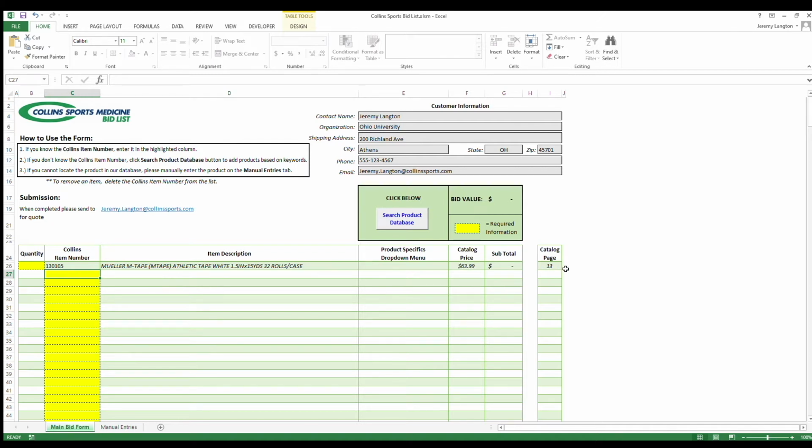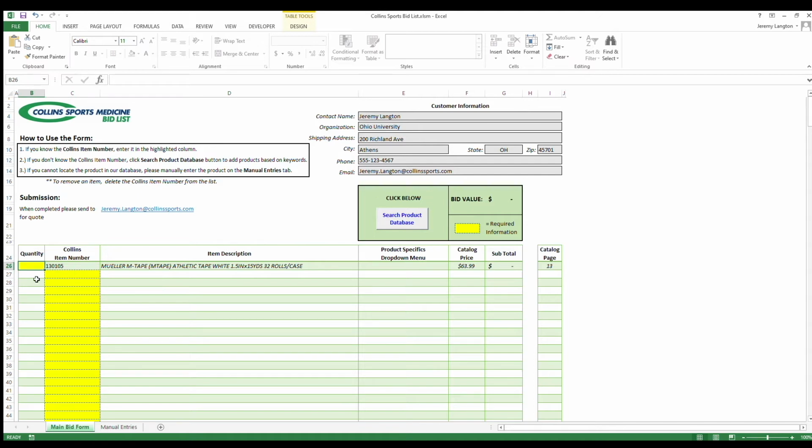And then you'll also have the catalog number here, which you'll be able to, if you wanted to, scroll back into your digital or physical catalog and just cross-reference to make sure that you are indeed choosing the correct product. Now, what I mentioned earlier about all the yellow boxes being necessary, you'll notice that under quantity, it populated a yellow box.